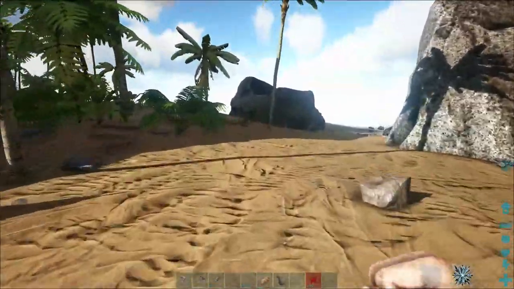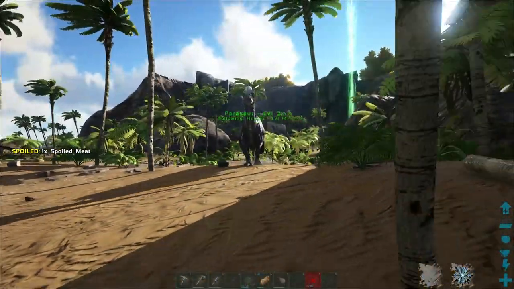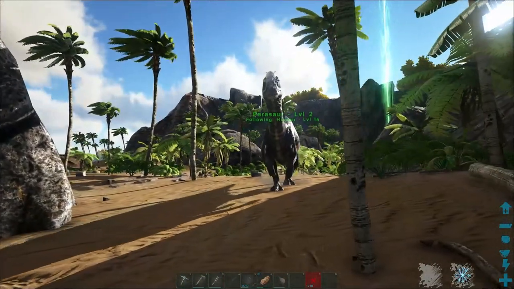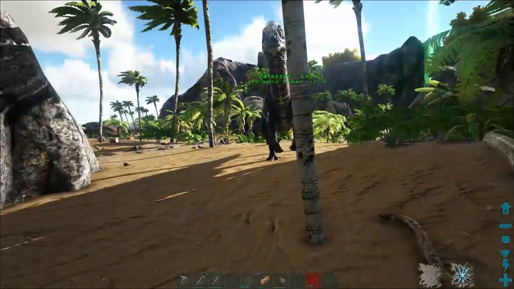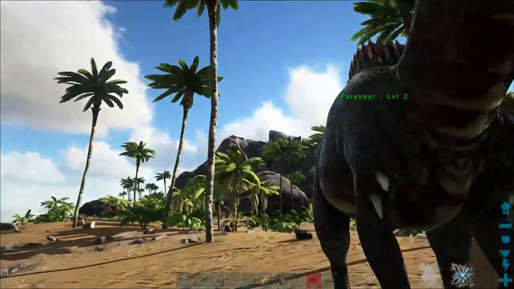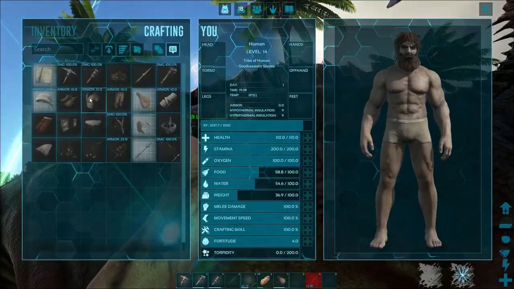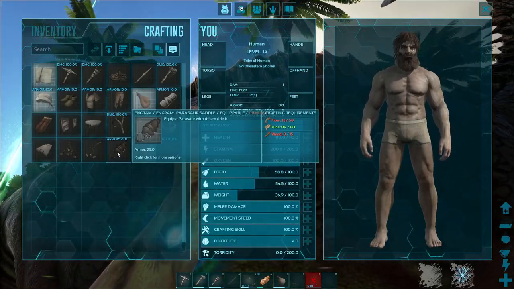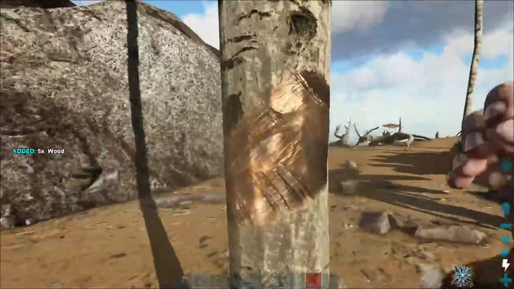But let's get started. First, I need to get this guy out of the way because I don't feel comfortable with him over there. Wait. I don't know what that does. Good boy. You know what? Actually, come to think about it, I might make a sign for my parasaur.